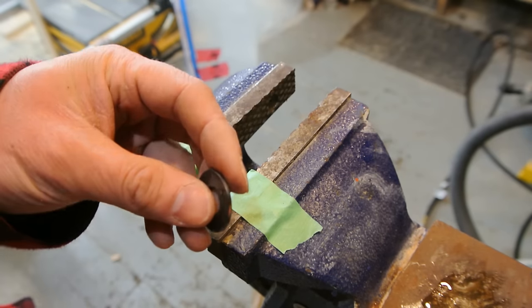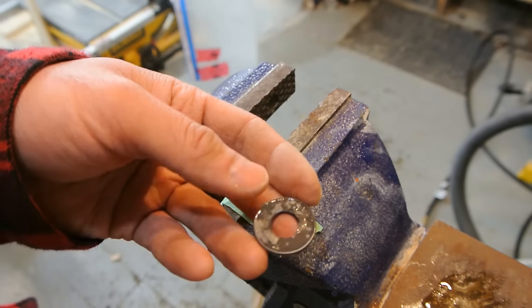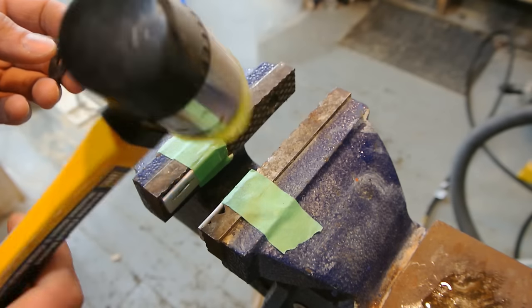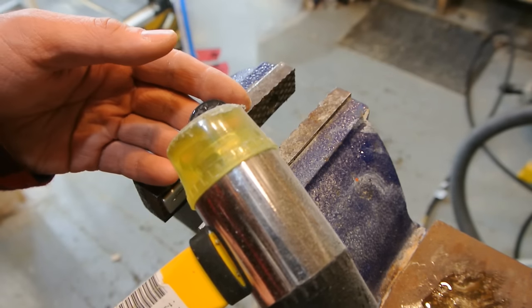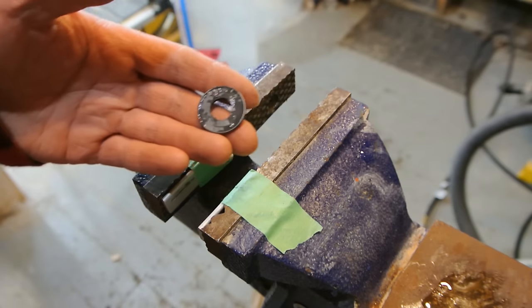All right, so now I'm going to just reset the camera and start pounding on this, tapping on this, on the ring mandrel with a rubber mallet. I should say a nylon mallet like this. And just start working away at it. Hopefully you don't hear all the wind. There's kind of a storm going on outside right now, so hopefully that's not getting picked up by the mic too badly.